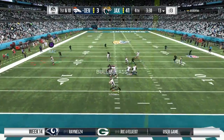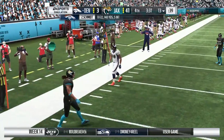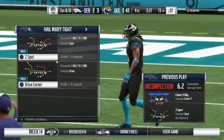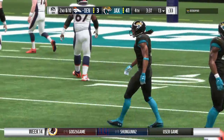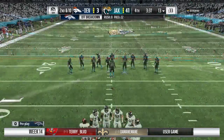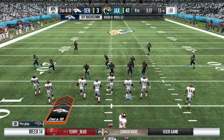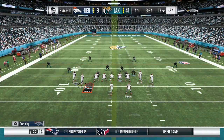On 1st down, Schmidt. And nearly another interception. They've been around the ball all game. Another wayward pass. Things started out poorly in this game, and to be frank, they just really haven't gotten much better. And all that does is embolden a secondary. They feel good about what's going on, and they just play better and better.